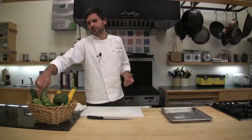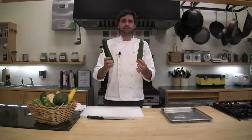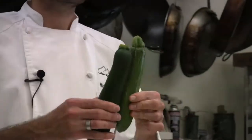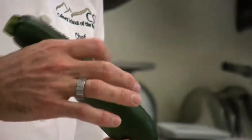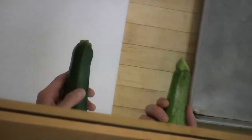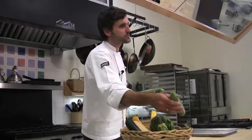Starting with summer squash, there are so many different types out there. The most common is probably something like a zucchini — I'm sure many of you have seen a standard zucchini. They're doing a lot with zucchinis these days; this isn't the standard dark green color, but it's still called a zucchini. All summer squash have a lot of water and very thin skins, so keep that in mind when storing them. They need to be refrigerated after you've cut them from the vine and should go into the refrigerator as quickly as possible. If you bump them against one another, they bruise quite easily, so handle your squash with care.